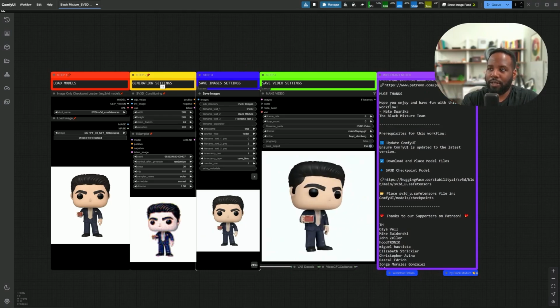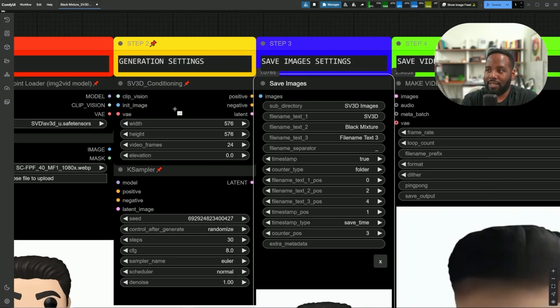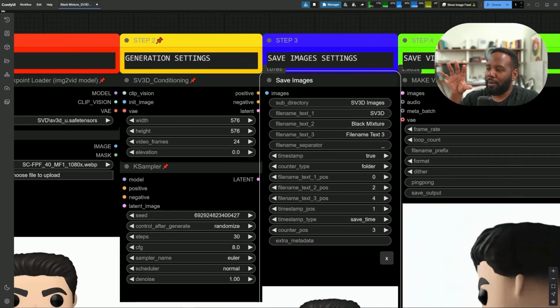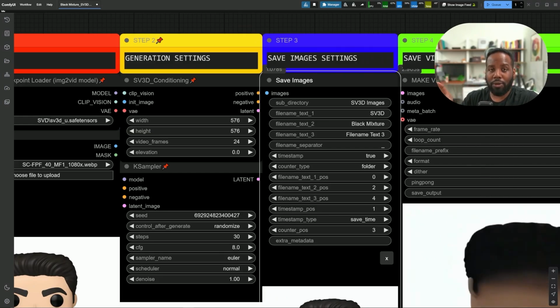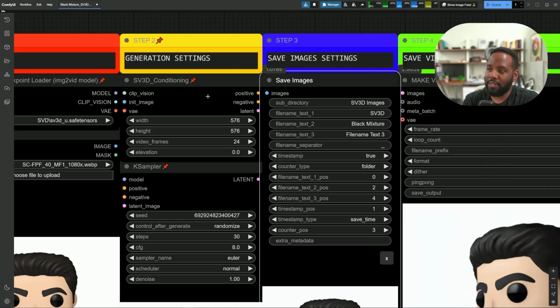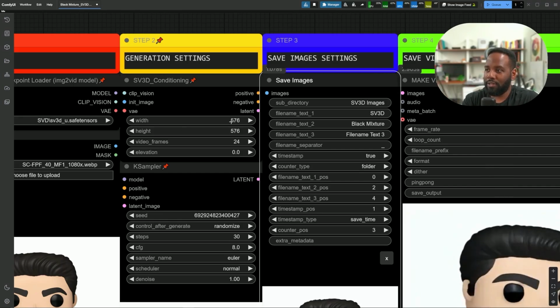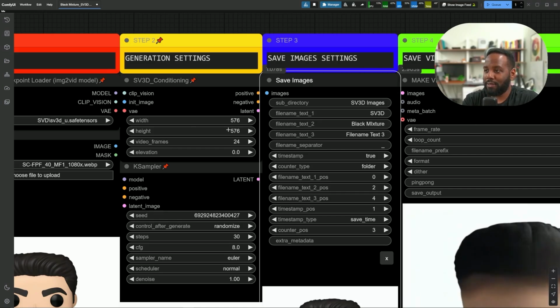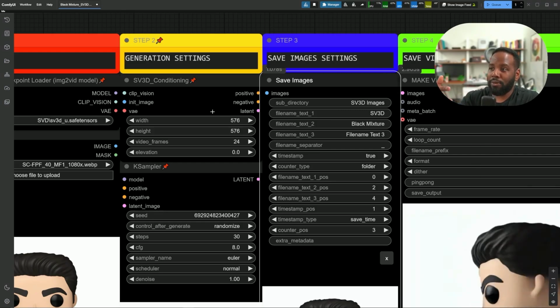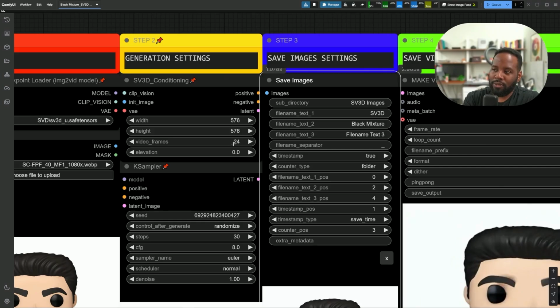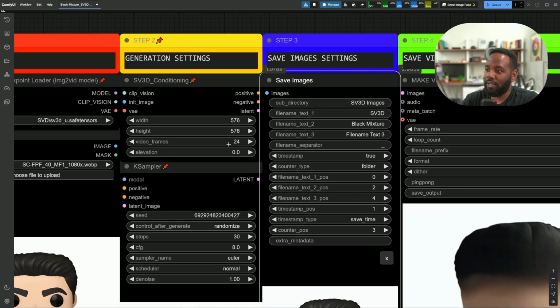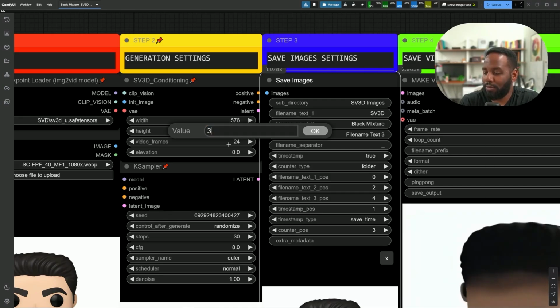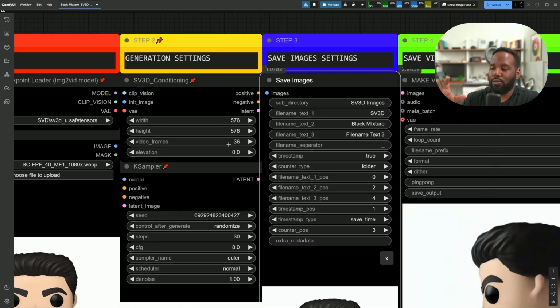So in the step 2 area, this is where we have our generation settings, and these are all optimized. So you guys shouldn't really have to touch this at all because we've already spent the time poring over what works best. And in this scenario, Stable Video 3D is trained on 576 by 576 images. And so that's why we're generating out our video using that. Now, we're also using 24 frames because that should give us a solid amount of angles to look at, but you can also crank this value up to something like 36, and that should just give you more angles.